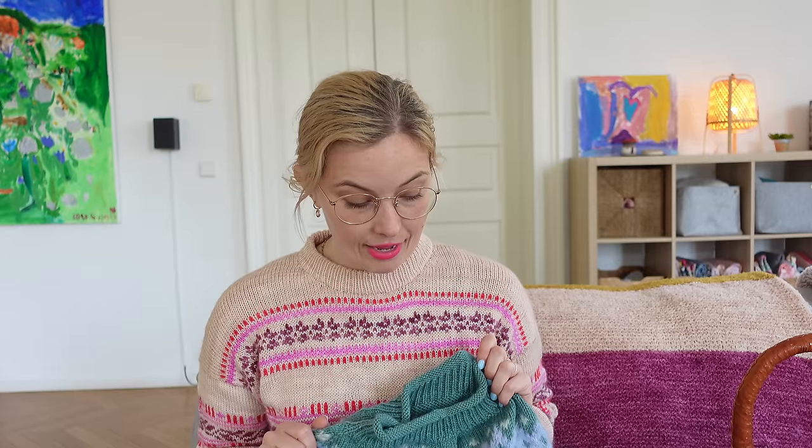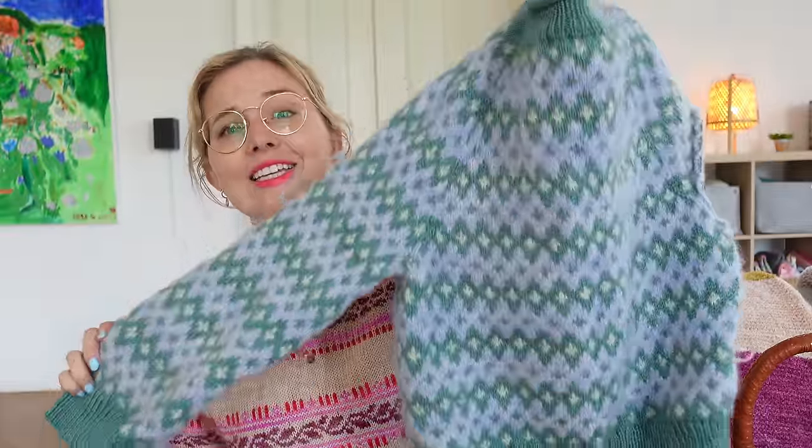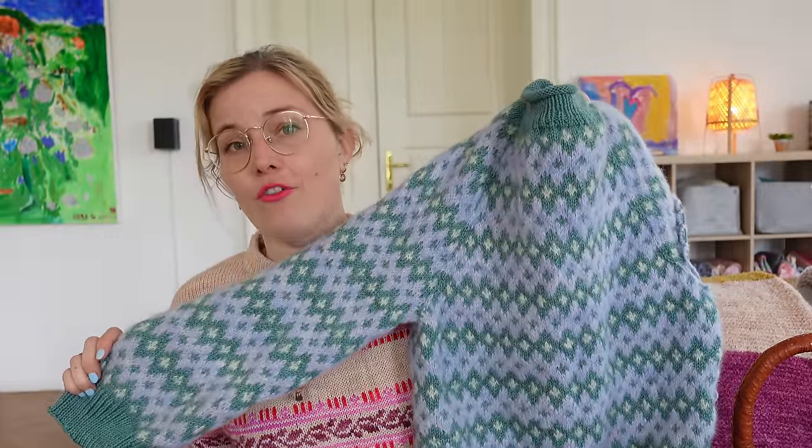I fell in love with the Inga sweater purely because it is an all-over color work sweater. The Inga sweater is knit using DK weight yarn and it is a raglan style rather than a drop sleeve style, and I definitely like raglan better than drop sleeve. I think if I were to do this again, a drop sleeve fits much better when it is quite oversized, so I would probably knit one size larger. Although I'm still happy with this, I think I would be happier with the drop sleeve style being quite a bit more oversized. So the raglan sweater is this here — this is the Inga sweater. Isn't it absolutely stunning? It is so much fun to knit.